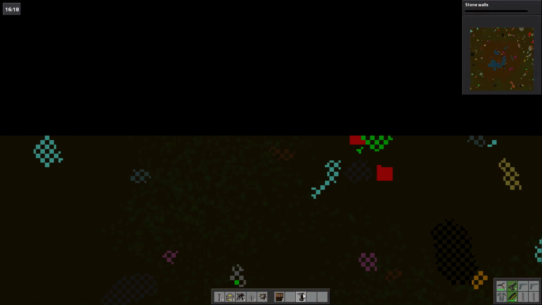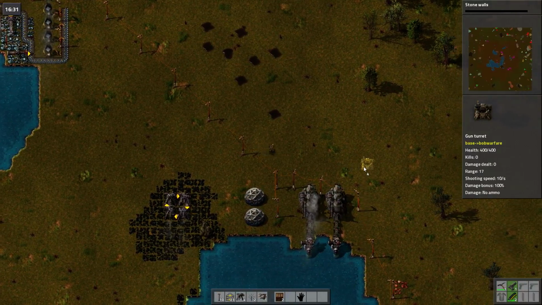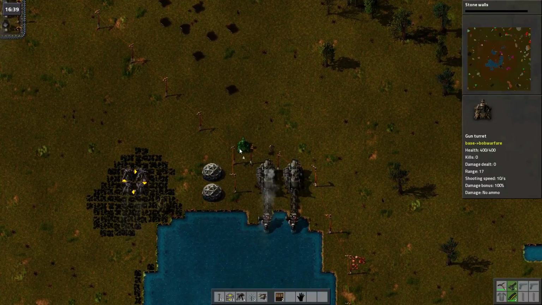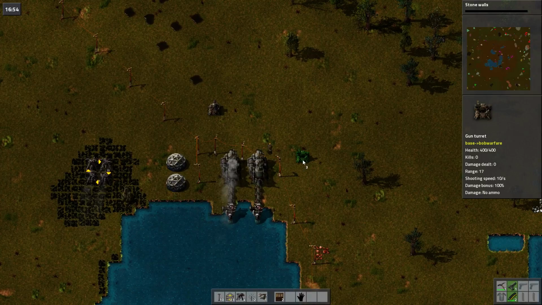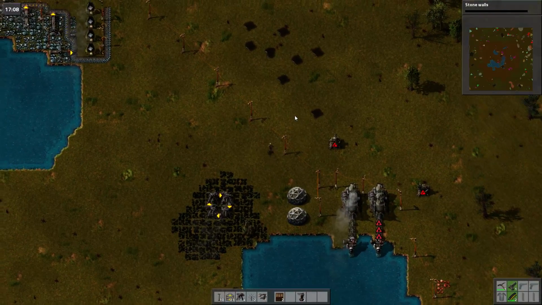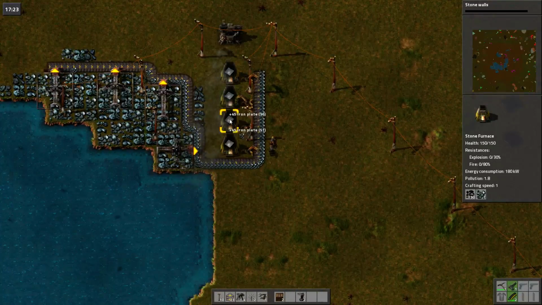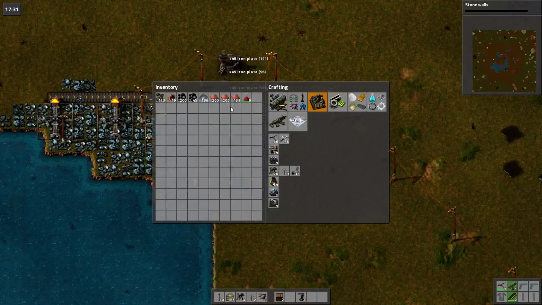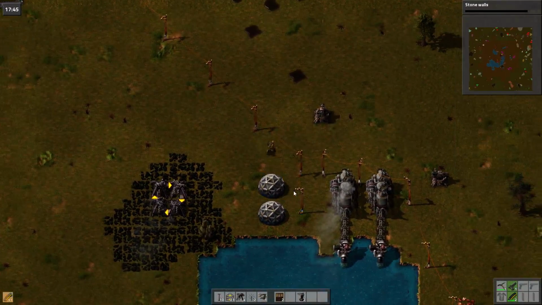Where am I? Sorry, I'll just keep stopping and starting because I don't really know what I'm doing. Let's put one here. One here. The turrets would be a lot more useful if they had ammo in, wouldn't they? Let's turn all that into ammo for now.